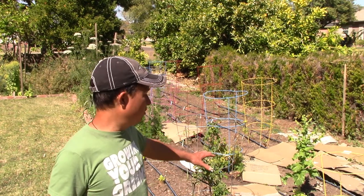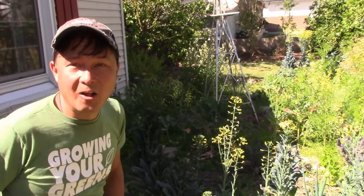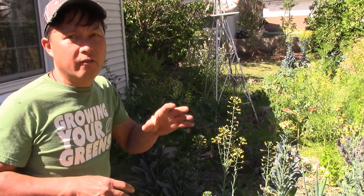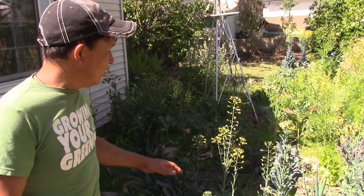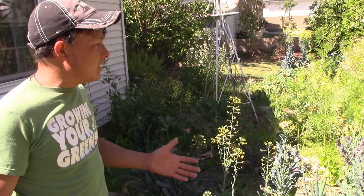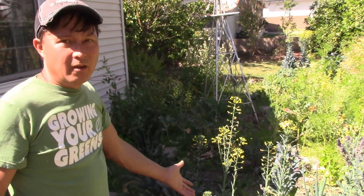He also uses cardboard and mulch on top to prevent moisture loss. Greg is what I would call a lazy gardener — he's self-confessed as one. Don't think you've got to be out in your garden every single day pulling every single weed or harvesting your crops before they go to seed. Nature knows what to do. Even if you don't harvest your kale plants before they go to seed, they'll send up shoots, flowers, and create seeds for the bees. He'll let the seeds grow — sometimes he doesn't even collect them. The seed pods pop open, the seeds fall, and they grow on their own the following season.